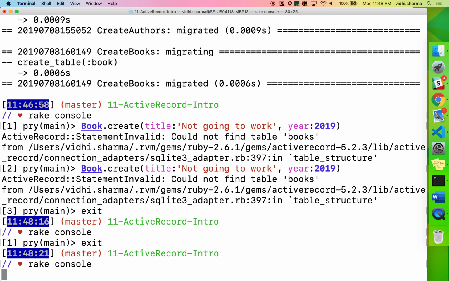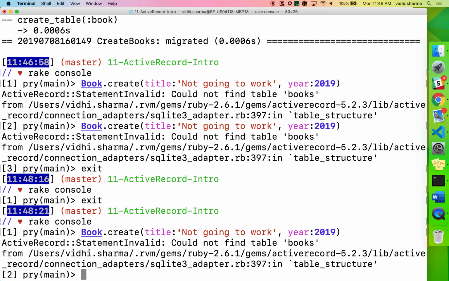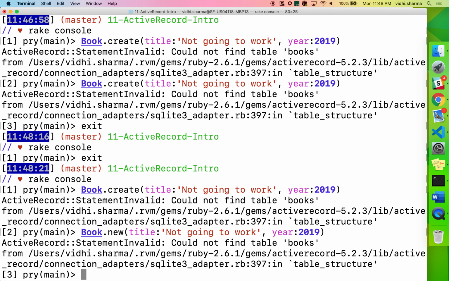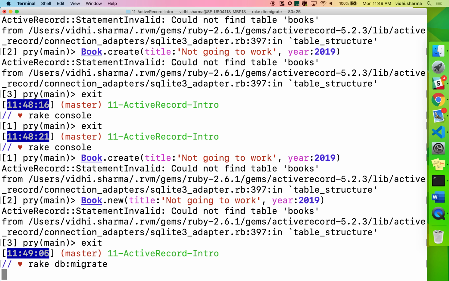Okay, let's see this. What do I get? When you do create, it always goes and looks for the table, because create is for the database. But that means, can I do this? Nope, because it's Active Record. Active Record takes care of your attributes using your schema. So until you have your schema, you cannot even create the object, because the class thinks, oh, I am empty. I don't know how many attributes I have. So I'm just gonna exit it out.